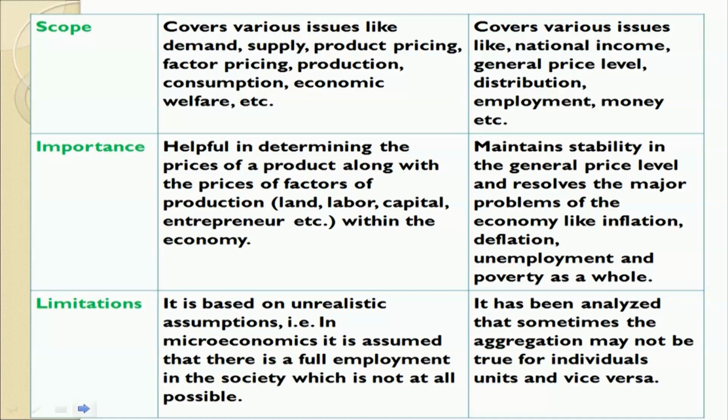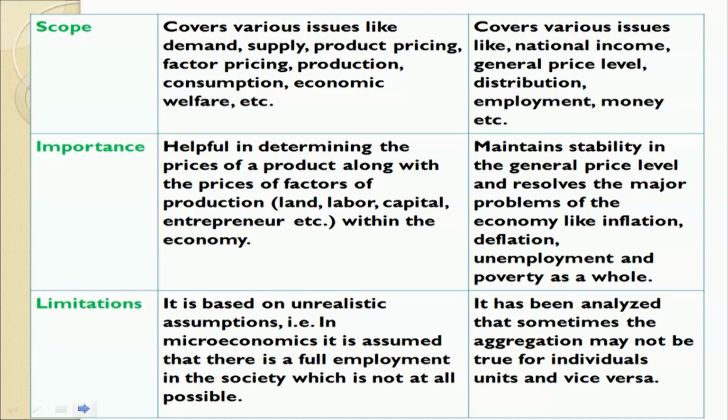Product pricing: what price I am going to sell the product at in the market, in terms of its cost, or the prevailing market price, or a premium price, or an economic price, or a skimming price, or a penetration price. Likewise, I decide the price of the product in the market. At which price the product should be available in the market is to be determined by the marketer, by the firm. That we study under product pricing. Factor pricing: what is factor pricing?